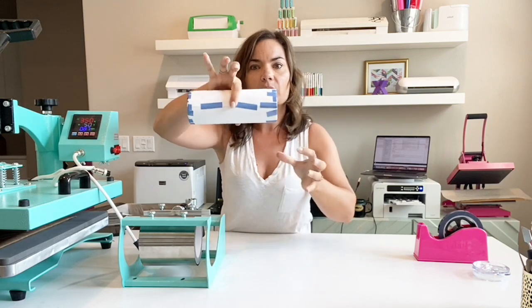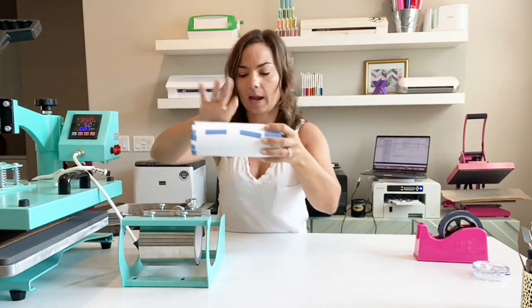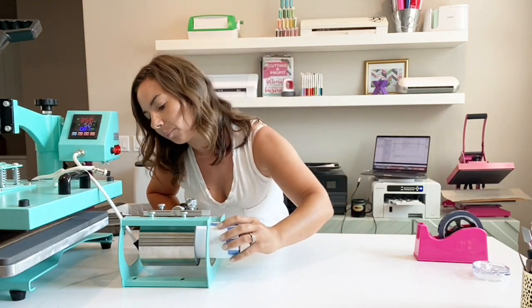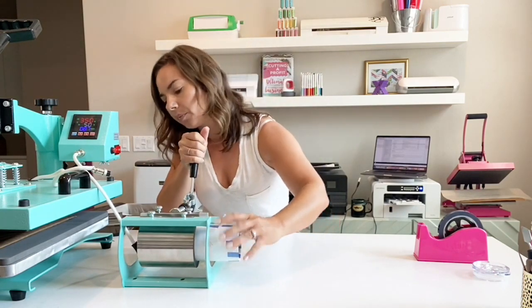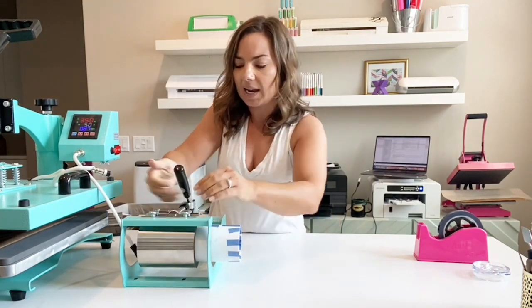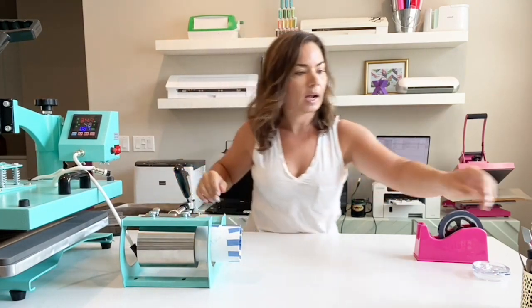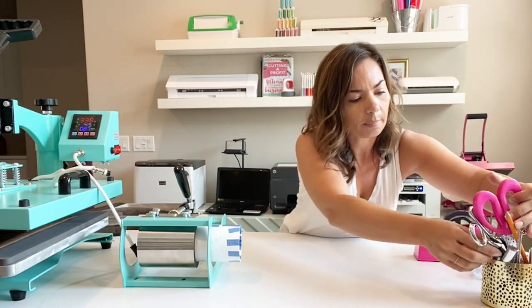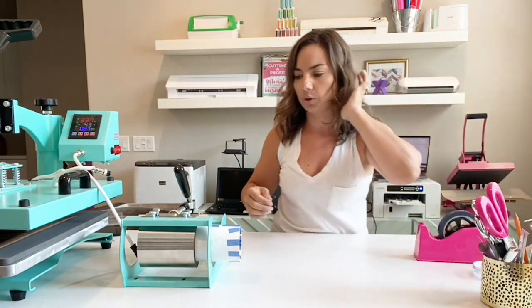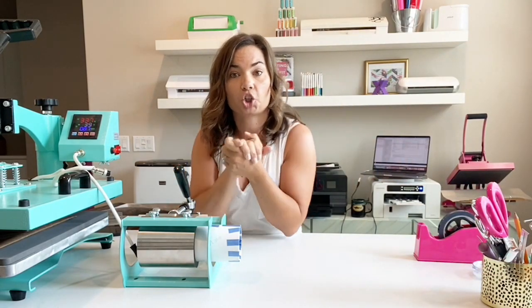So do you see what's happening here? We're splitting this — one, two, three, four. This is going to take a little bit of time, but we want to make sure that we have this in here. You're going to use as tight a pressure as you can. And I actually like to mark where my spot is — if I have a piece — so that I know how far to push it through.